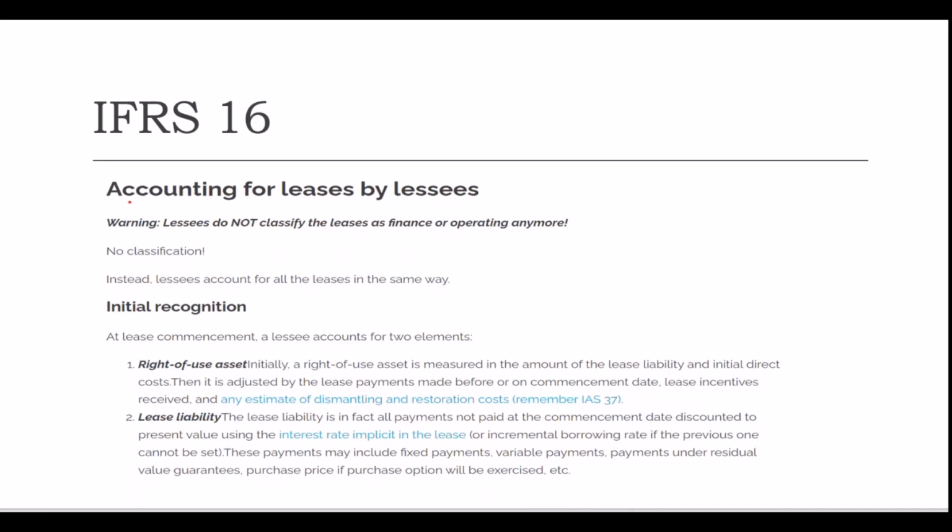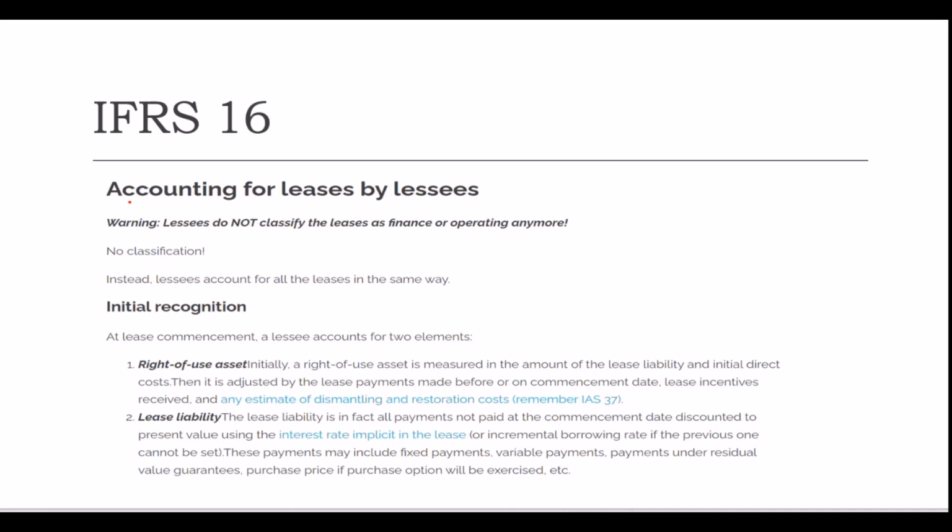Where have we seen something like this? When we are accounting for property, plant, and equipment, we also said what is there? All the costs incurred to bring the asset to its current condition or location, but excluding what? Rebates. The same thing applies here. It excludes rebates, but you need to include initial direct cost, and also any estimate of the dismantling and restoration costs. Where did we find that? We saw that in property, plant, and equipment. We also saw that in investment property, right?